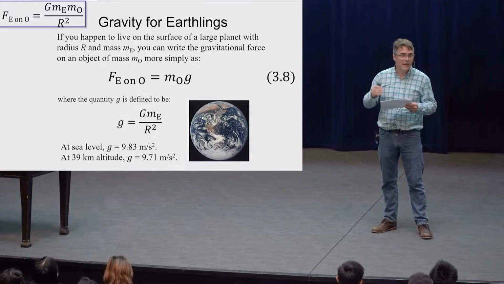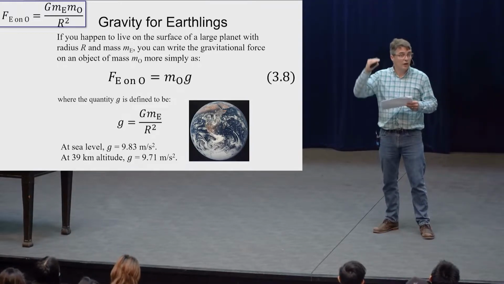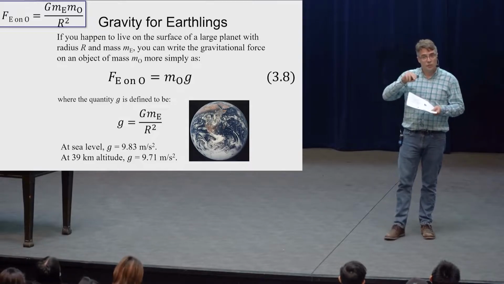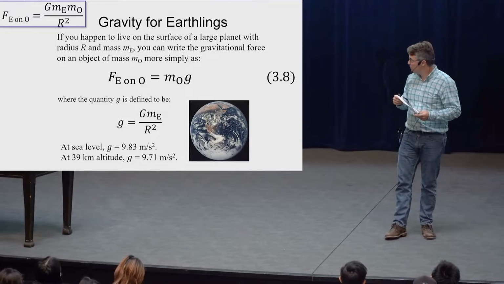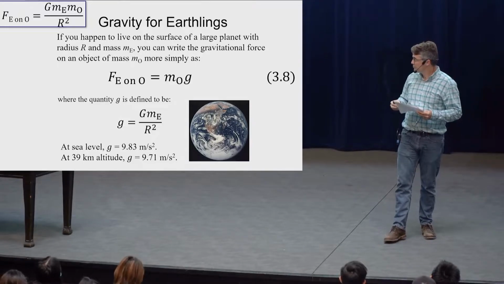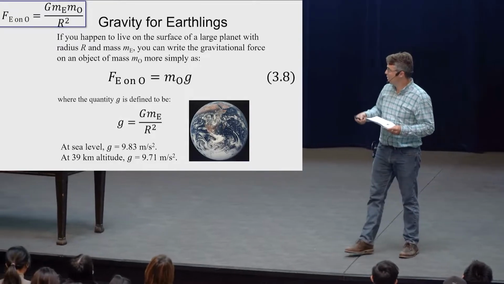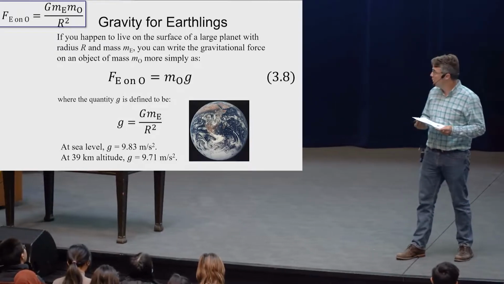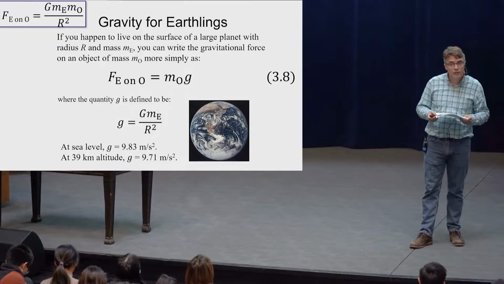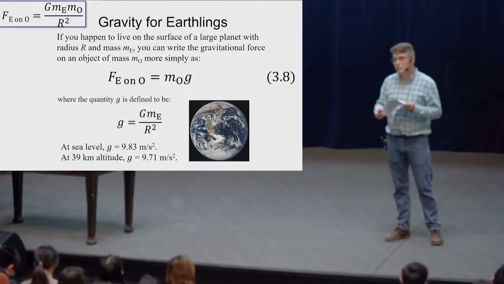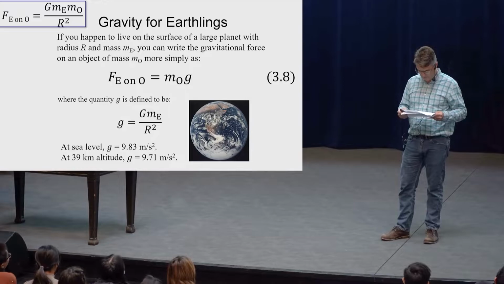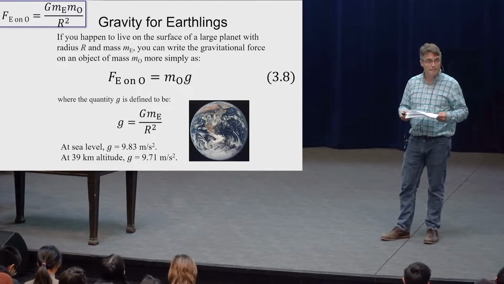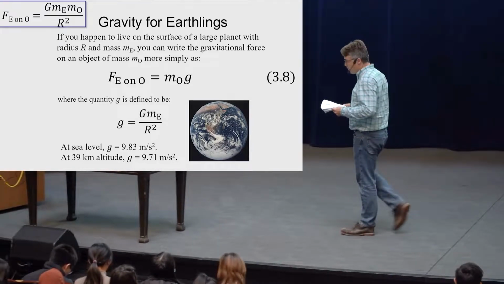And it actually changes with R, right? If you go up a mountain, then your distance from the center of the Earth is a little more. So gravity goes down; up in an airplane or something like that, it's as low as 9.71. Down at sea level, it's 9.83. Here in Toronto, it's around 9.80. So that's what we usually use in this class. So that's good to know.